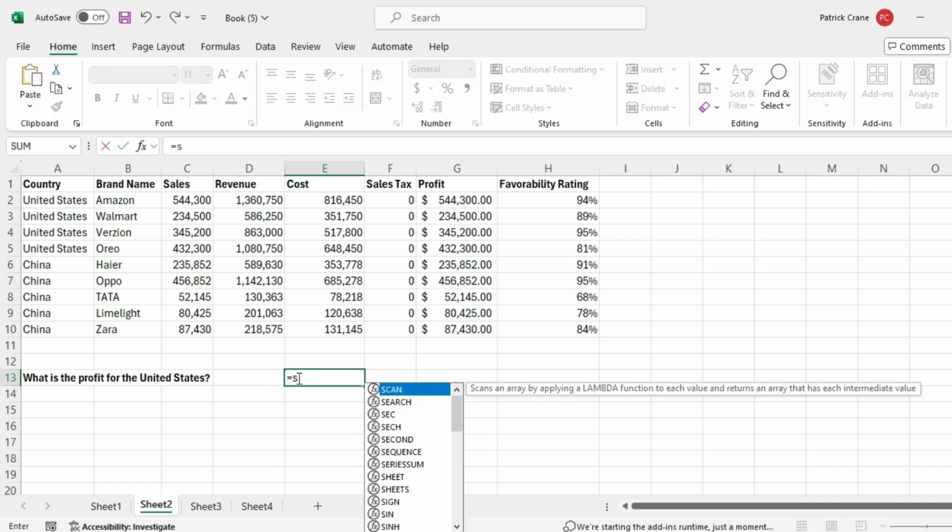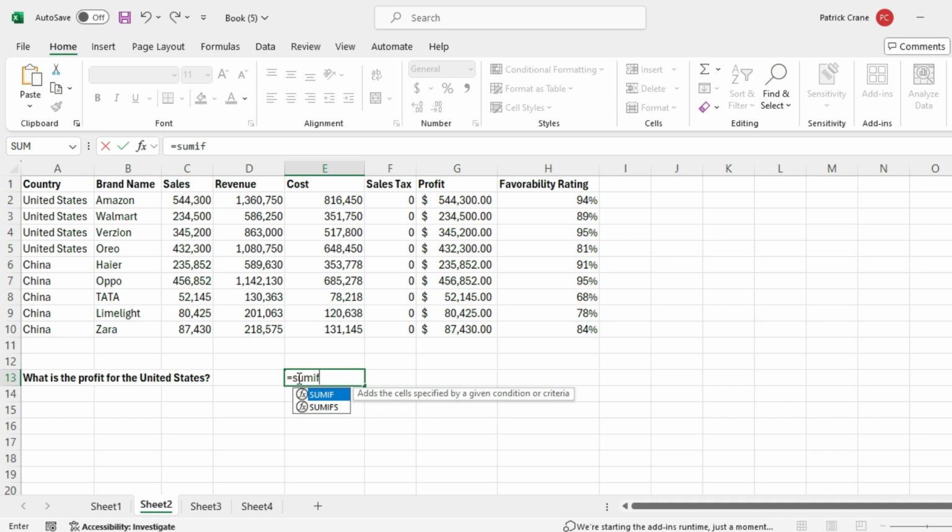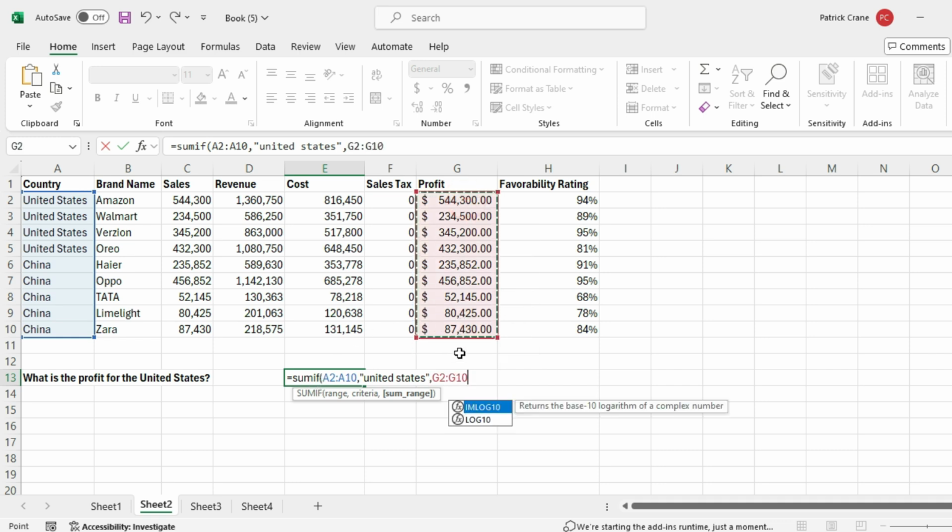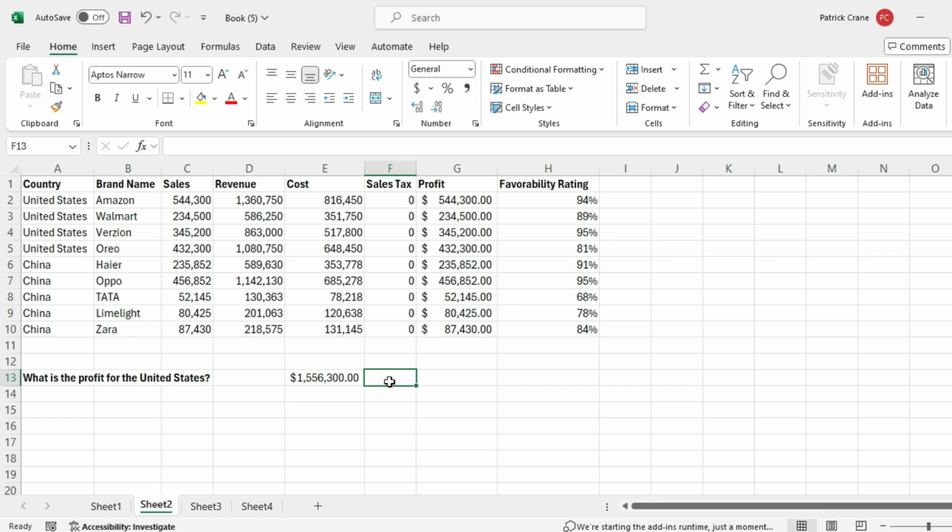Down in this cell, I'm going to enter my formula, and we're going to type in SUMIF. Next, I want to open my parentheses, and I want to look in column A to see if it matches United States. Next, I need to type in my criteria, and I'm going to type in United States in quotes. Next, I'm going to insert a comma, and now if it finds a match over here, I need to indicate what I want it to sum, and I want it to sum the profit, so for the sum range, I'm going to highlight this column. Next, I'll close my parentheses and hit Enter. Here now, I see the profit for the United States.